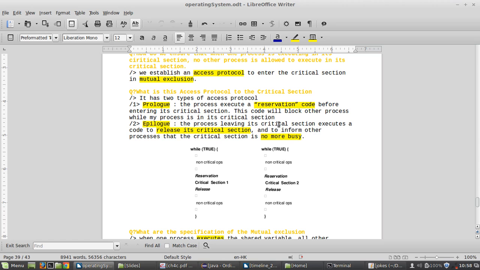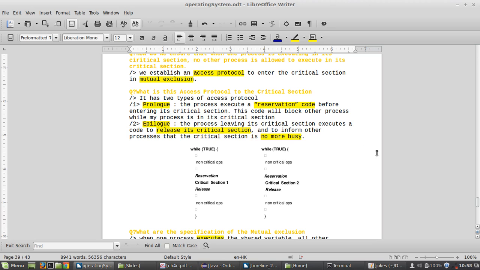Now, what is the second access protocol? The second access protocol is called epilogue, and the process leaving its critical section executes a code to release it.